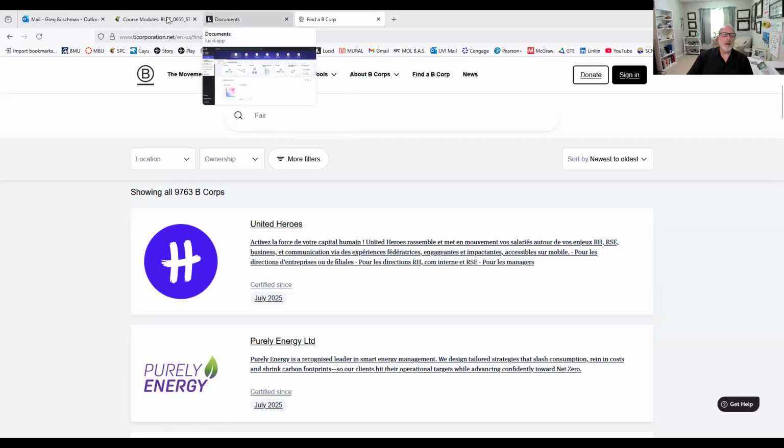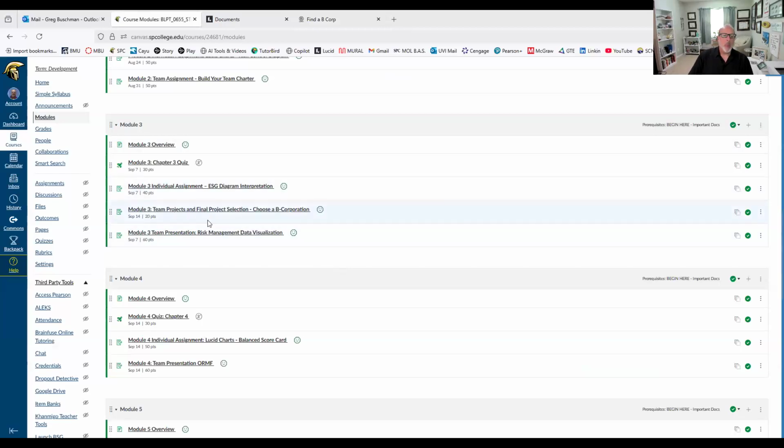So throughout the entire course, I'm going to go back to Canvas. You're going to use this B corporation for all of your team assignments and some of your individual assignments. So choose wisely. It's incredibly important that you choose the right corporation. I've had in other classes where we use Aim to Flourish or B Corps, 2 weeks in, or in the social media class, students go, oh, I wish I would have chosen this company. Can I switch? Yes, you can switch.